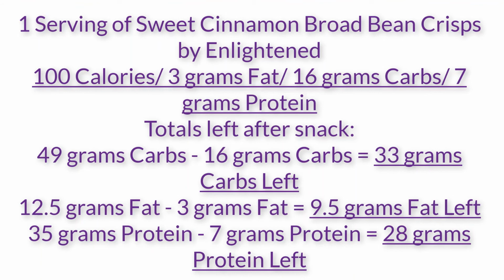Alright, slightly bummed that I forgot to track this. I swear I put it in, but maybe I accidentally deleted it. So don't be fooled. The bag says 21 grams of protein, but it is per bag, and the per bag is the fine print. So per 1 serving, I have those macronutrients listed on the screen, and you know, my last meal of the day, you'll see if I had factored in these broad beans beforehand, I would only have had 1 of the 2 pizzas that you will see upcoming in a moment, and refactored in how I needed to meet the rest of my macros for the day. So I did go over, but that's life.